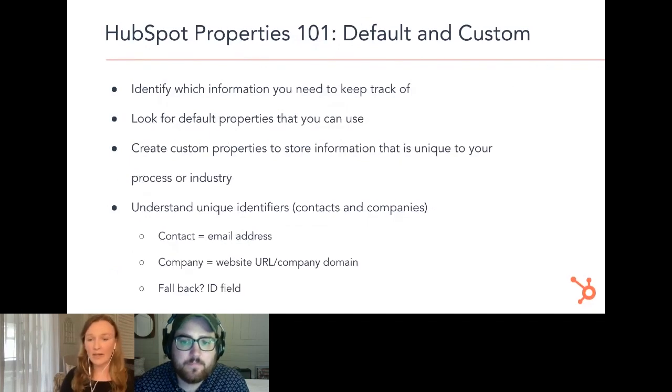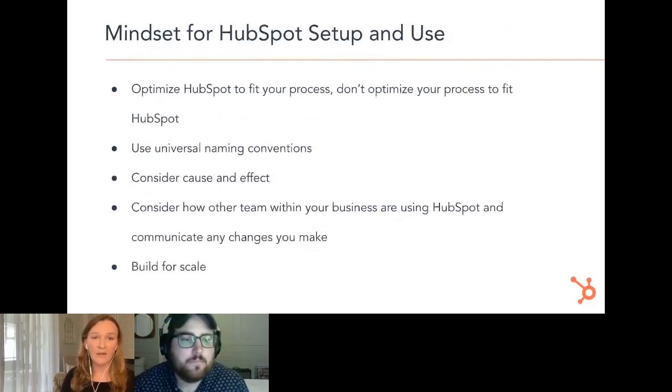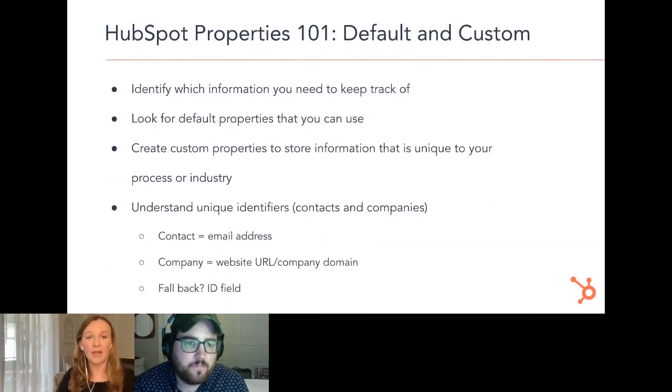So this kind of goes back to the point of optimizing HubSpot to fit your process, not optimizing your process to fit HubSpot. You want to figure out, okay, what's the information you need to keep track of on a day-to-day basis. You've probably got different contact properties that you need to keep track of with contact information for the contacts and companies you're dealing with. What are those basic things that probably already exist inside HubSpot? First name, last name, email, company name, city, state, all of those properties do exist within HubSpot. So going ahead and adopting those default opportunities rather than going custom for those is always great. It just keeps things clean and set up for success.